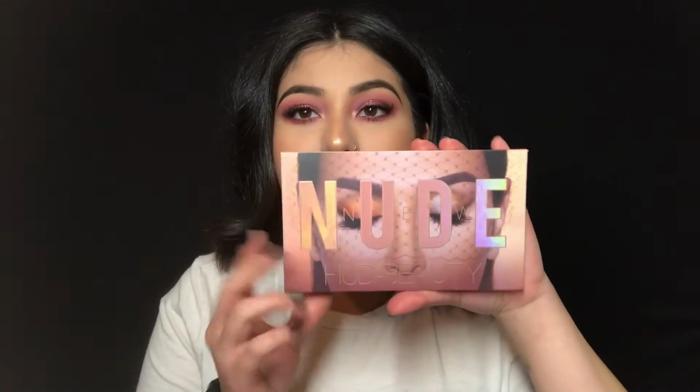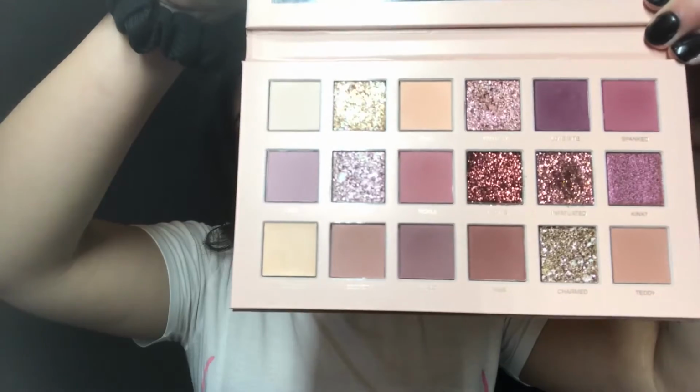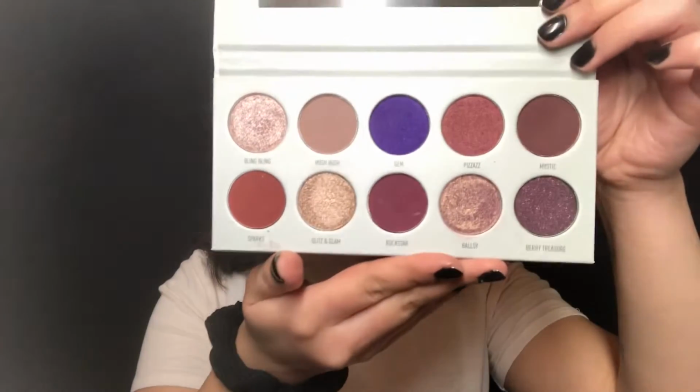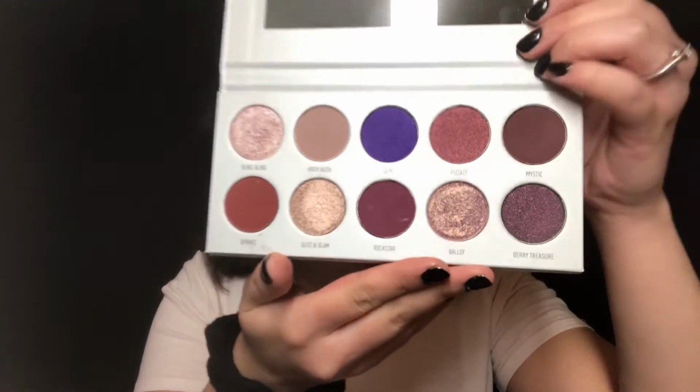Hi guys, in today's video I filmed this pink makeup look which I love so much. I used the Huda Beauty nude palette. It's so freaking gorgeous. And then I also used one of the shades from the Jaclyn Vault palette, and this one's in the Bling Boss. You guys can use whatever you want, similar colors or even a different color. You don't have to do pink. If you want to see how I did this pink glitter eye, then just keep watching.